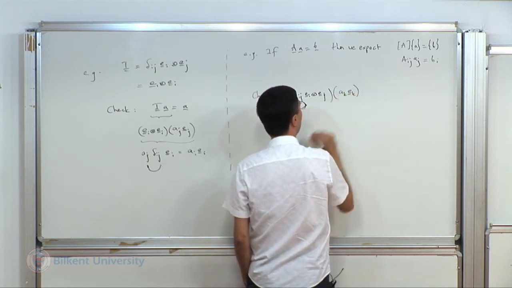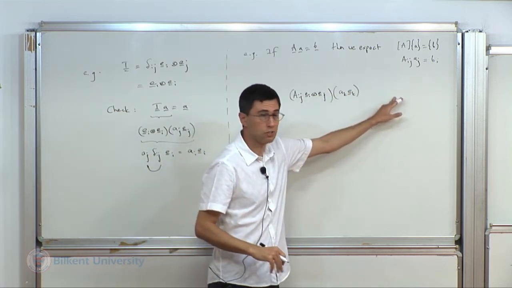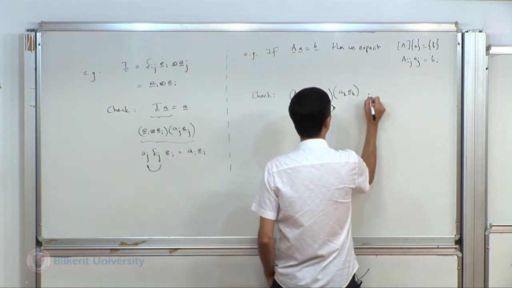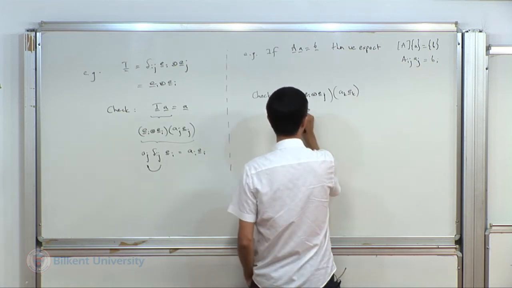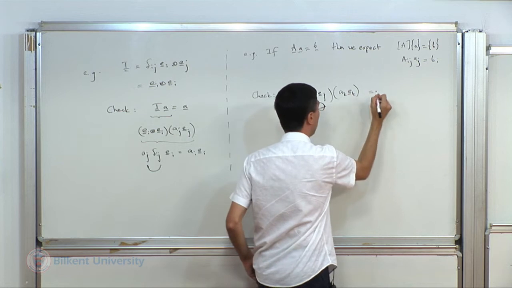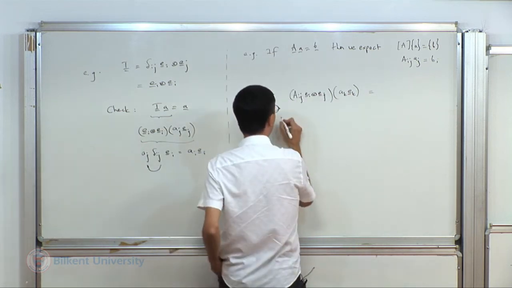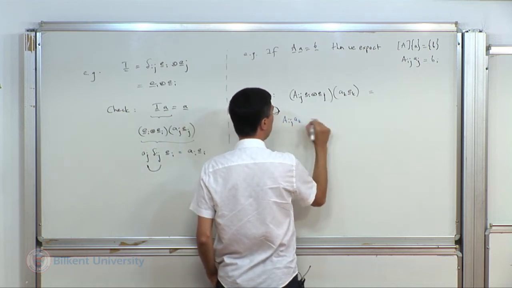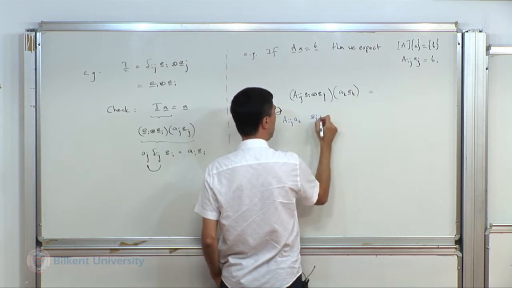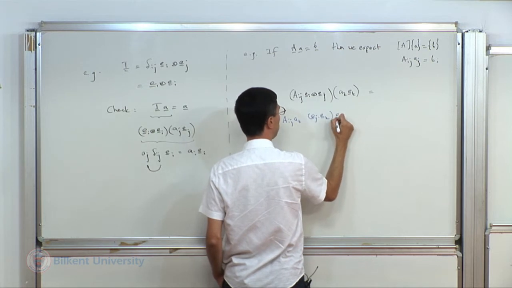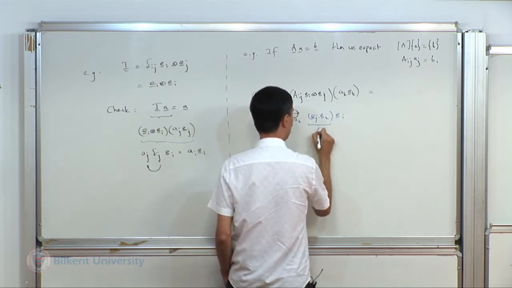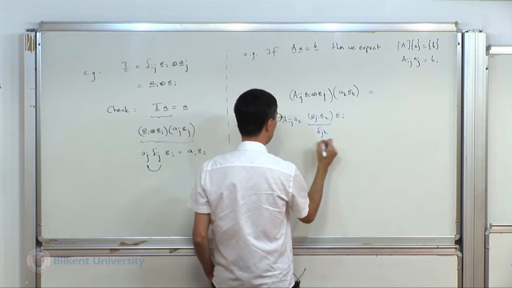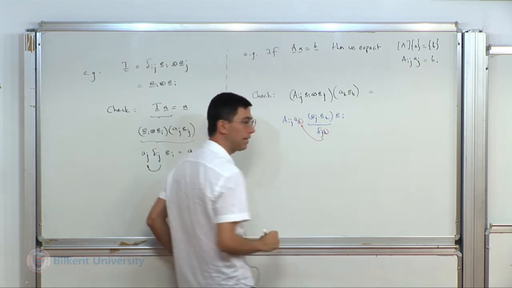I'm not doing anything for the right-hand side. The right-hand side is going to be equal to something, a vector b. We'll see what it looks like. So let me proceed like this. That's what I'd like to show. A_ij e_i ⊗ e_j, and this operates on a vector a_k e_k. Here I'll write it once again explicitly: e_j dot e_k. The inner ones are dotted, the outer one is left by itself. This is delta_jk. I can use the substitution property on any one of these. I'm going to go ahead with k.